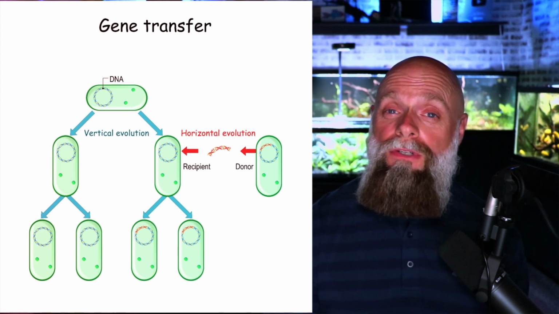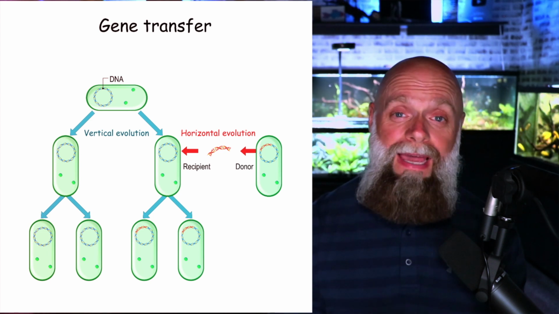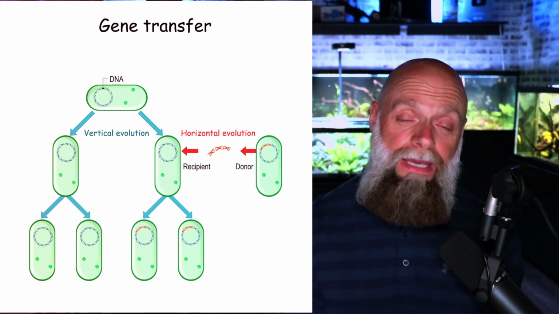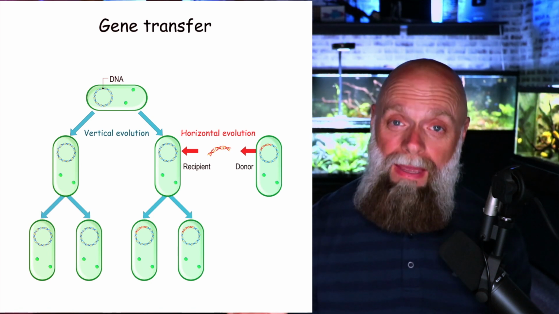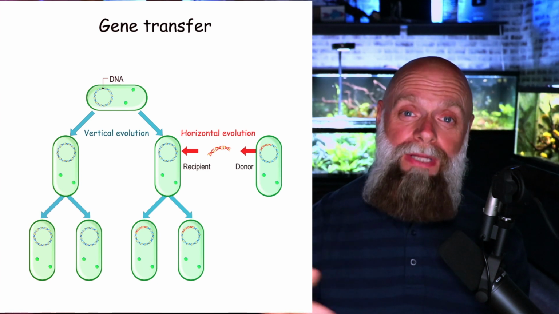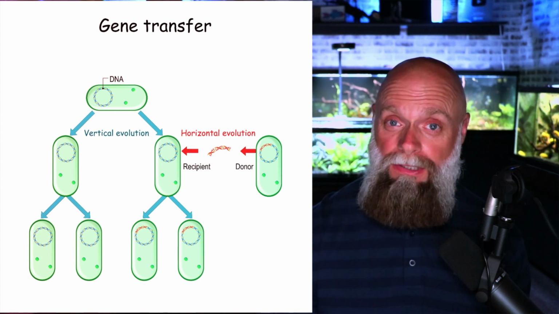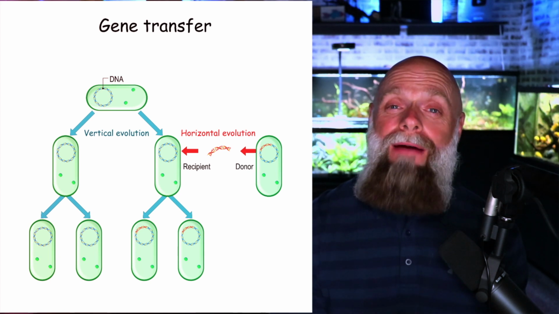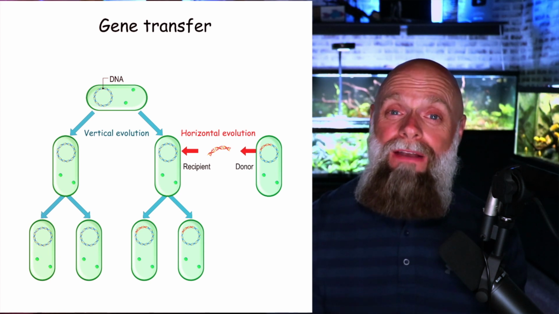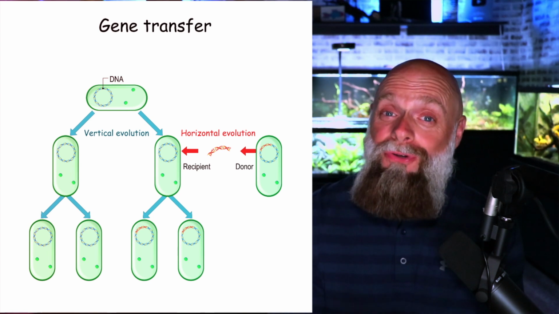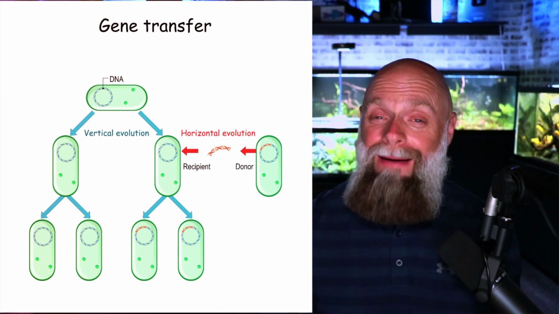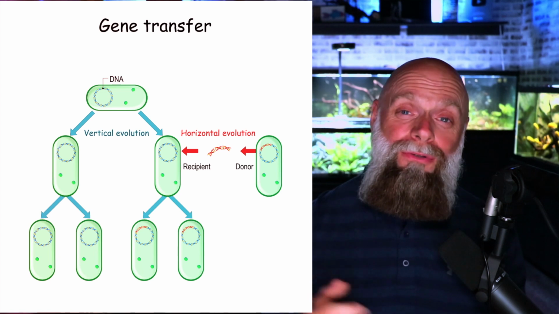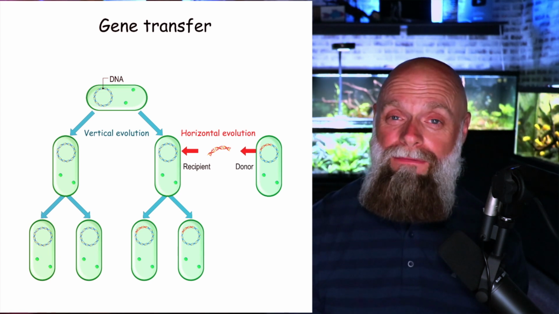Horizontal gene transfer is a little bit different. In this particular case, what's happening is what is known as bacterial conjugation, and in this case, one microbe can exchange genetic material, or actually provide genetic material, to a second microbe. What's interesting is after that recipient organism has received that new genetic information, it can then also go through vertical gene transfer, make a lot more cells, and those new cells will also have that new genetic information.